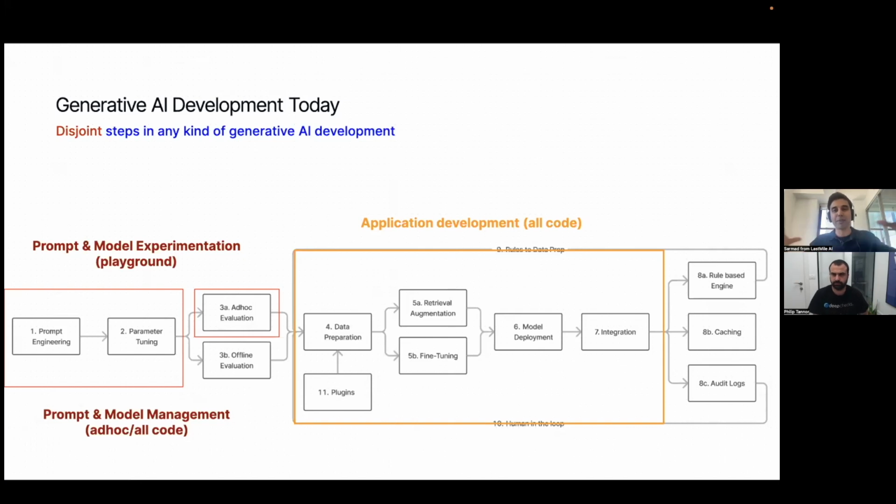And then everything else is basically some kind of application development, which is all code. That's setting up your vector DB, parsing your unstructured data to index and put in a vector database, and then setting up a RAG pipeline. All of those things are mishmashed into application code. And there's very little structure that separates these different pieces. And it's not very methodical today.